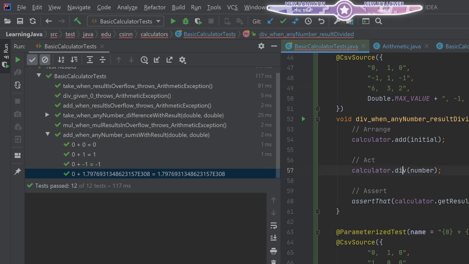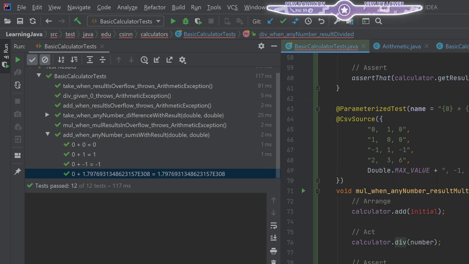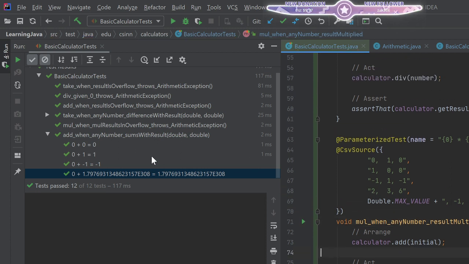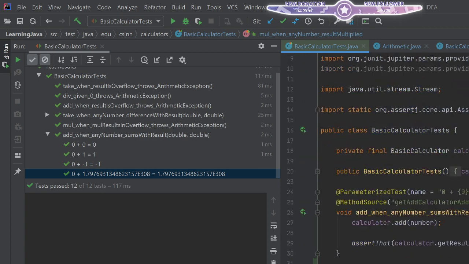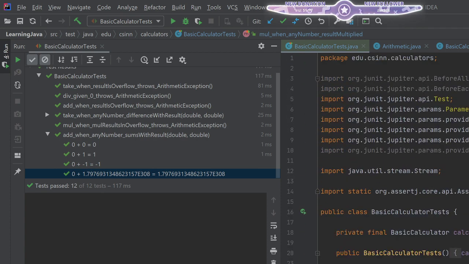Looks good. So division is good, and this is multiplication. Mul. And double initial. Initial. Double trouble. Okay. Now I can run all of my tests.